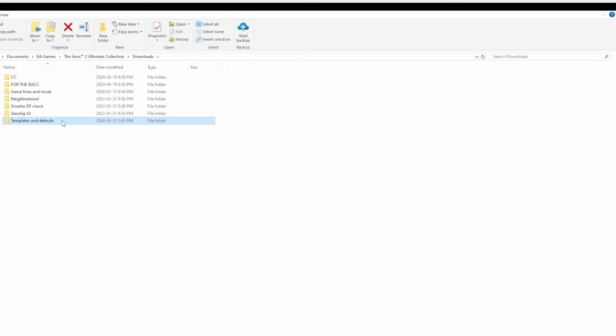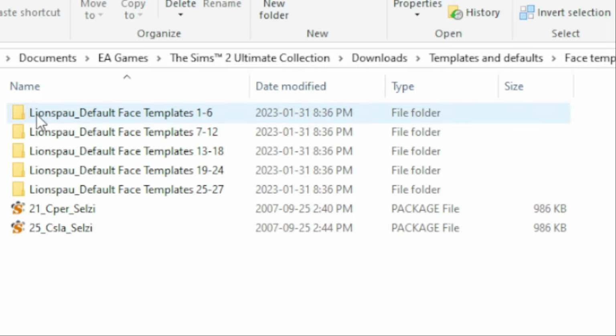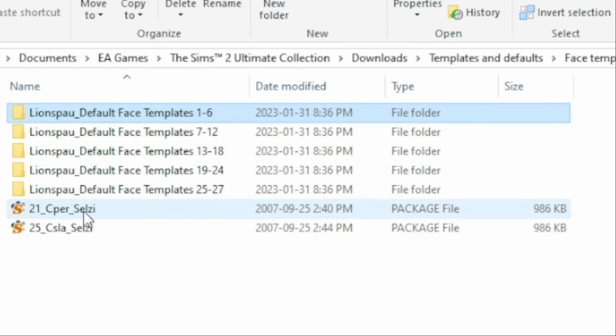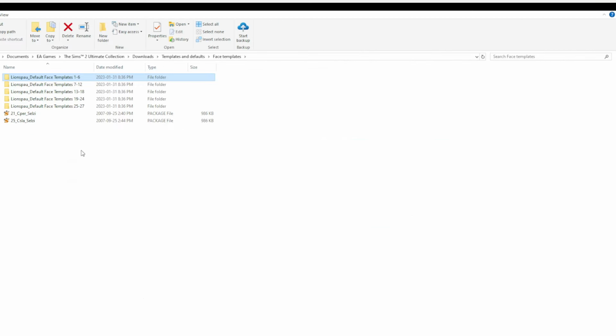And as far as my templates and defaults go, I have said many times what face templates I use instead of the game's face templates, but that's the question I get the most. Why do your Sims not look fucking ugly? It's because of those face templates. I use the Lion's Paw default face templates. There's not a 21 and a 25 in that system, so I'm using the Celzi.